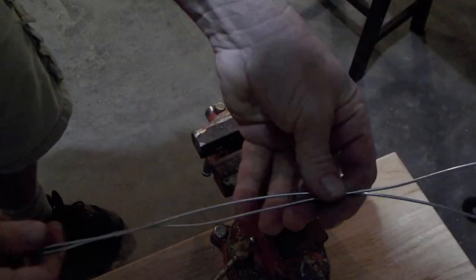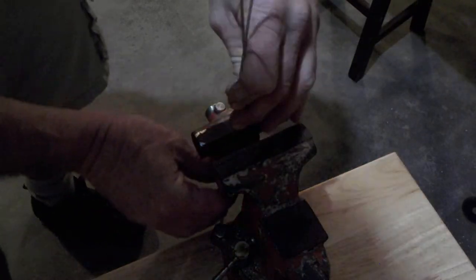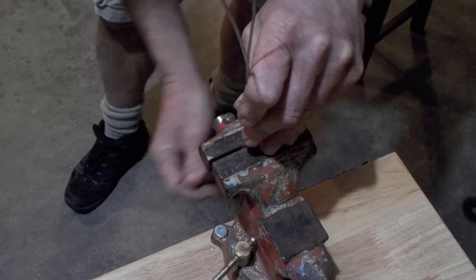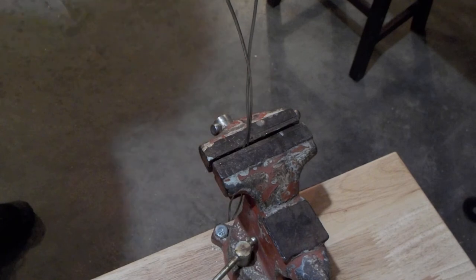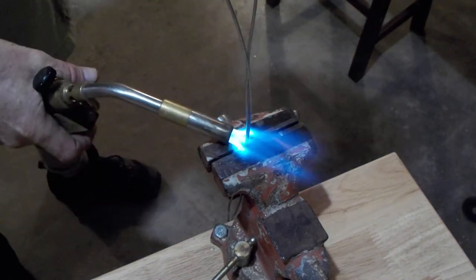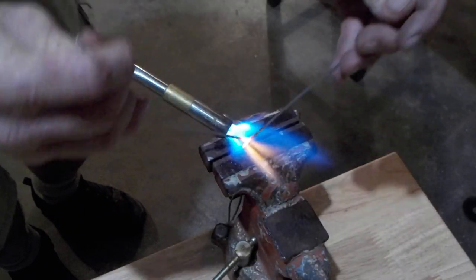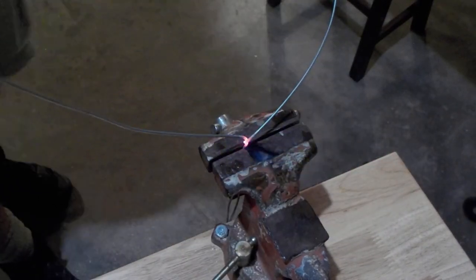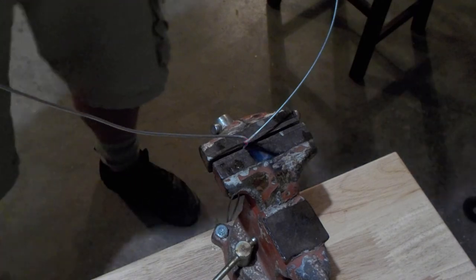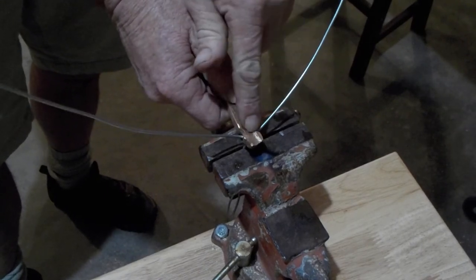Okay, now for the other handle, I'm going to start out with a couple of pieces of 14 gauge wire. Unfortunately, it's galvanized, but I'll just have to make do. Twist in that, and what I'm going to do is bring that around there and do basically the same thing here and then fold it back.